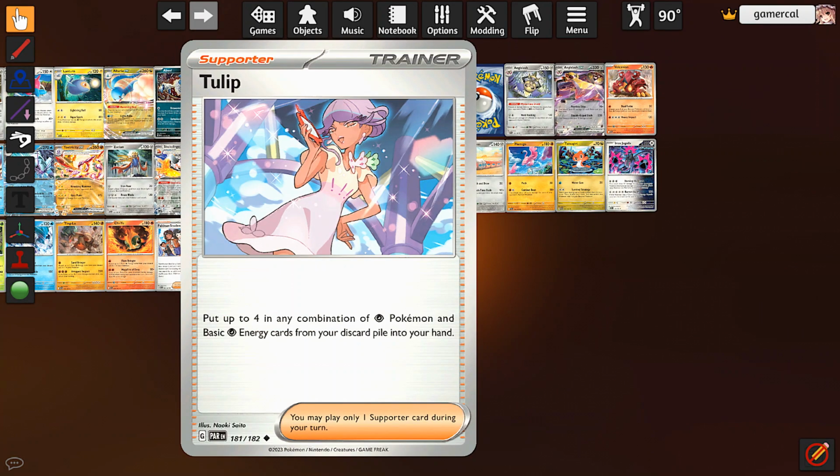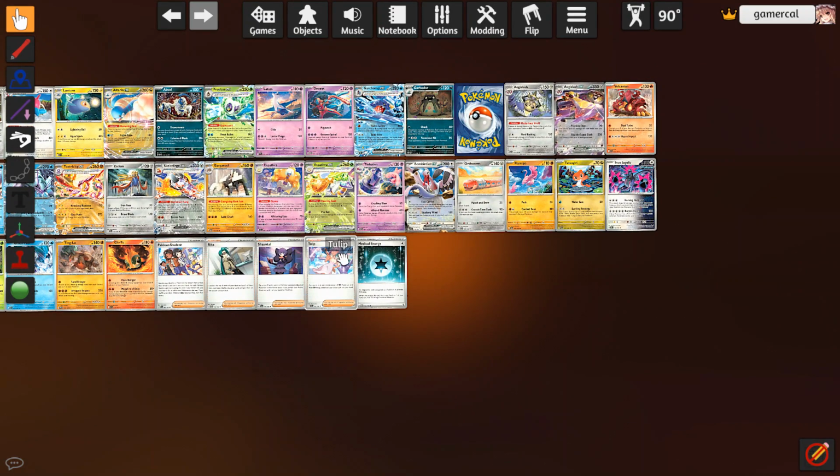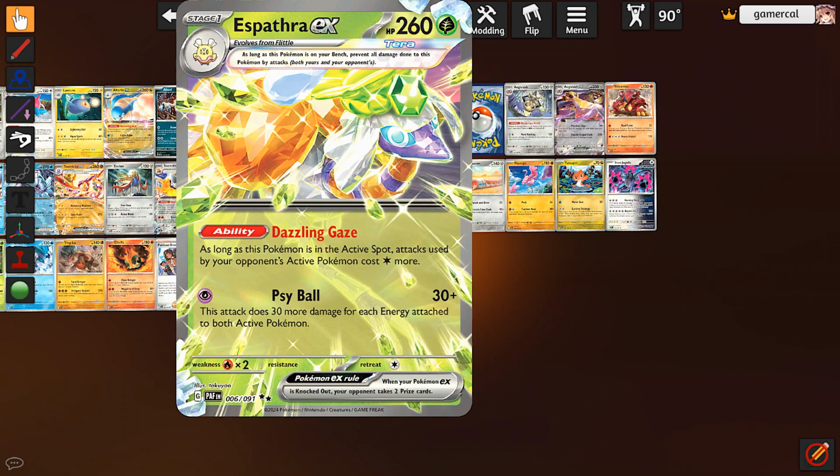The Tulip card itself puts 4 in any combination of Psychic Pokemon and Basic Psychic Energy from your discard pile into your hand, so it's respectable to have with Xatu, because if you have a ton of Psychic in the discard, you can basically accelerate a bunch of them with the Xatu in play, or you could pick up the Xatus from the discard pile if you had to research them before. So it's a respectable card to play 1 or 2 of in a Xatu based deck anyway, so I could see that.